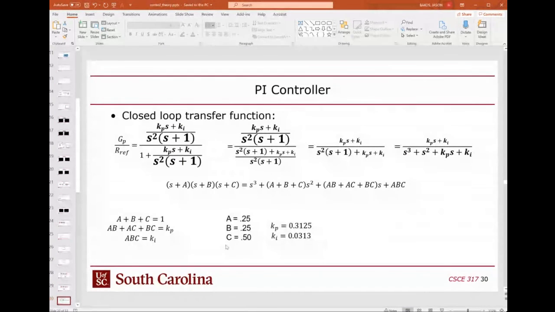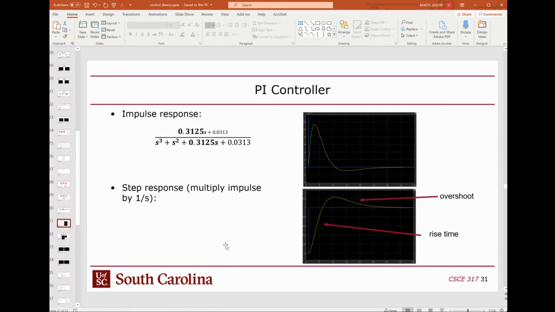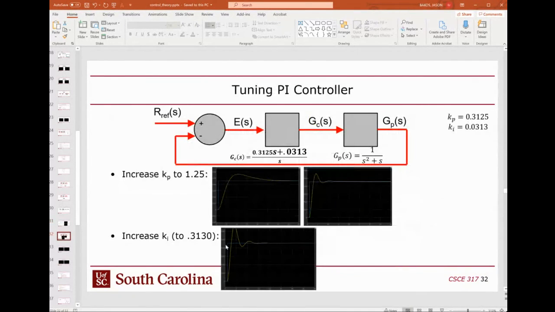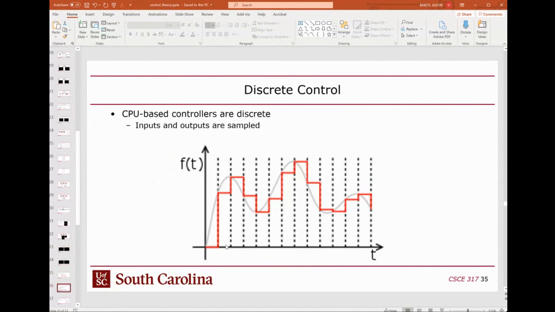Pole placement is fine, except just getting the poles in the left-hand plane is often not enough. You also want to be able to massage them so they're not only stable, but you get the desired control characteristics as well. You may want to minimize cost or whatever. There are other ways to do that. We're not going to cover those in this class, but we just want to make sure we can stabilize it. And also we manipulated some of those parameters to get different rise times and overshoots. So I talked about that.